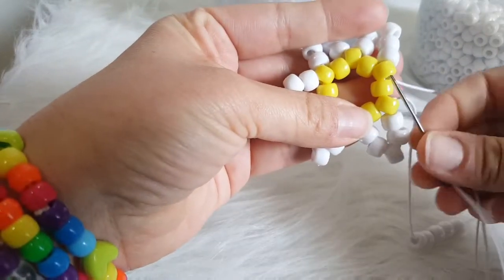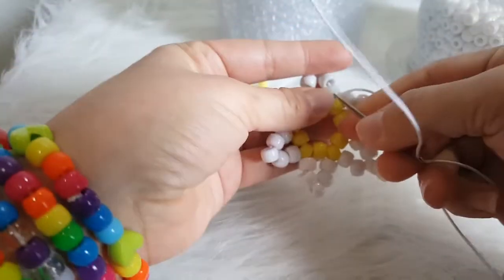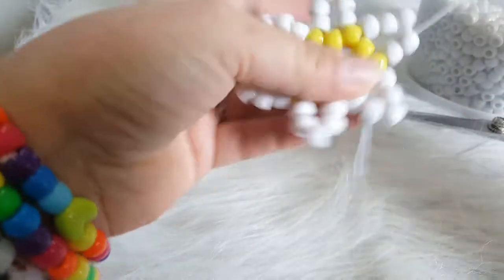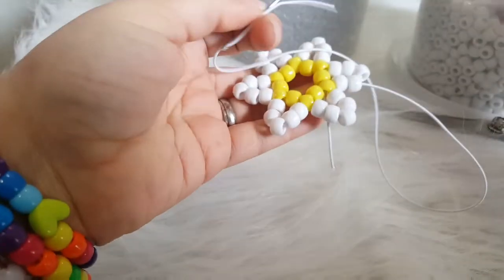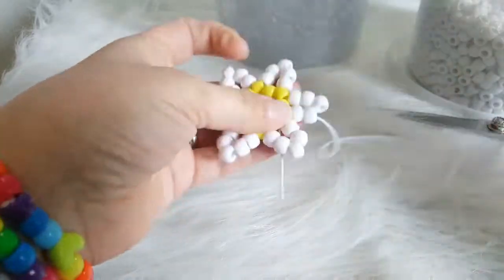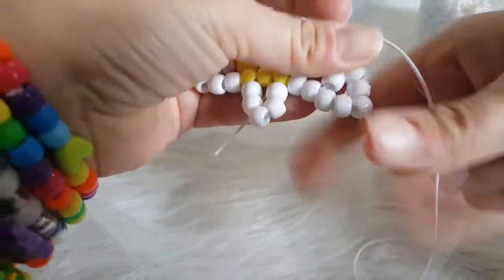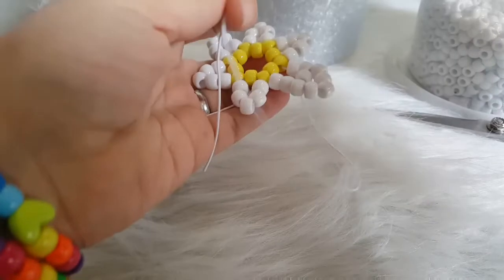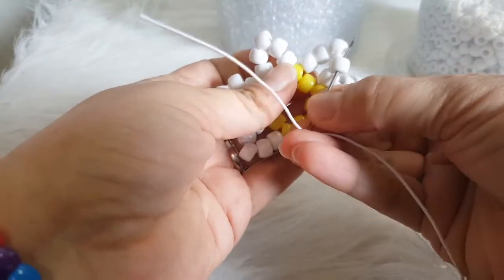So this time we're going to go through this yellow, and then up these 2 white. And we're going to add 5 white. And we're going to go through this white bead right here. And you're going to get a clear bead. And we're going to go up this white one.